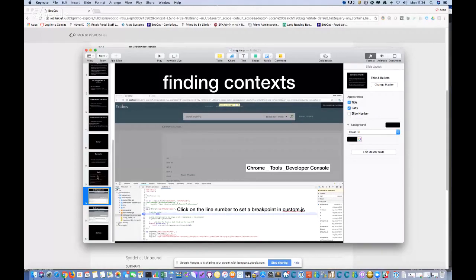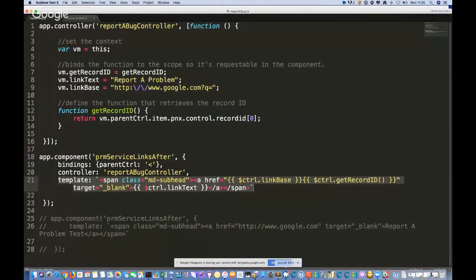So how do we find these contexts? I think it's important to go through and give an overview about how I actually found where the record ID actually was.